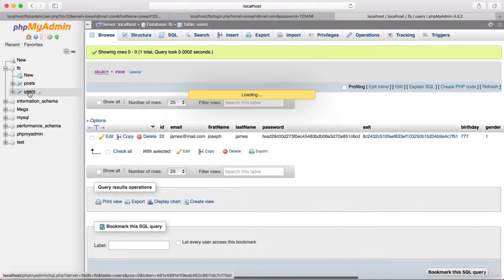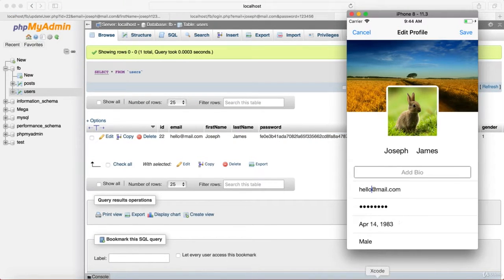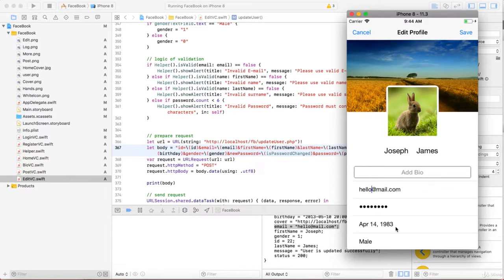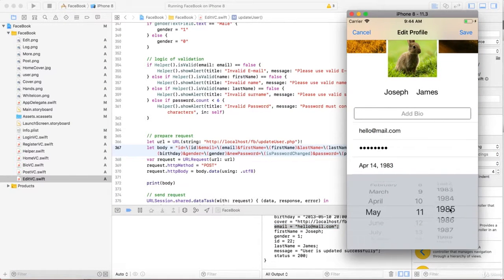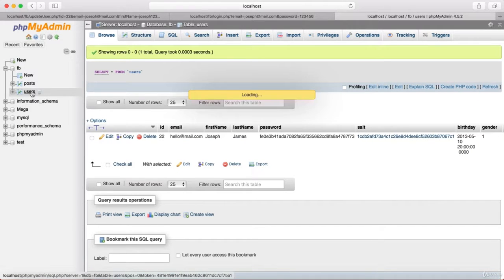And when we update our user, so the hello email is changed. Excellent, guys. And what if, let's say, let's try to change every single parameter. Here I'll put 81, and let's say April 1st. Save it, very good, it got saved.